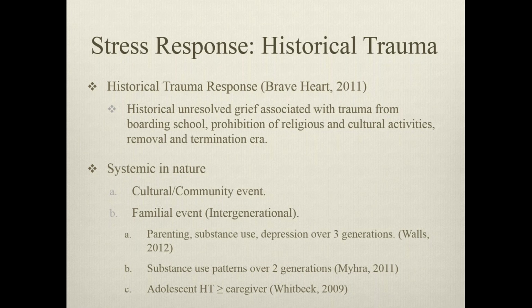But what Dr. Whitbeck, the originator of this scale, found with his team, was that looking over generations, the historical trauma for adolescents was actually higher. They had more thoughts than even their parents did. So even though events have happened historically, there is something important about going forward and how it affects our future generations.